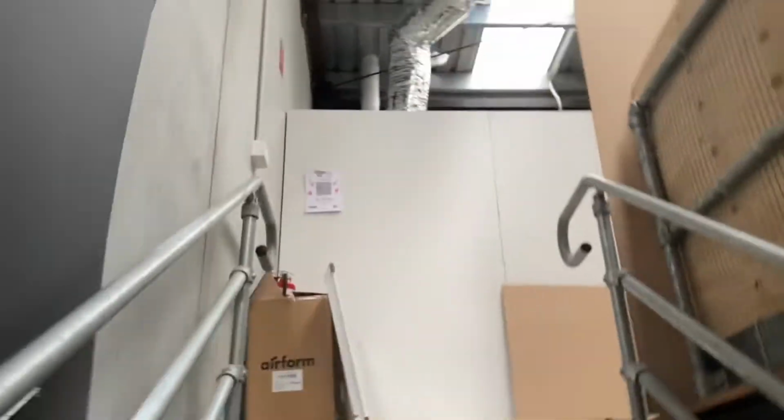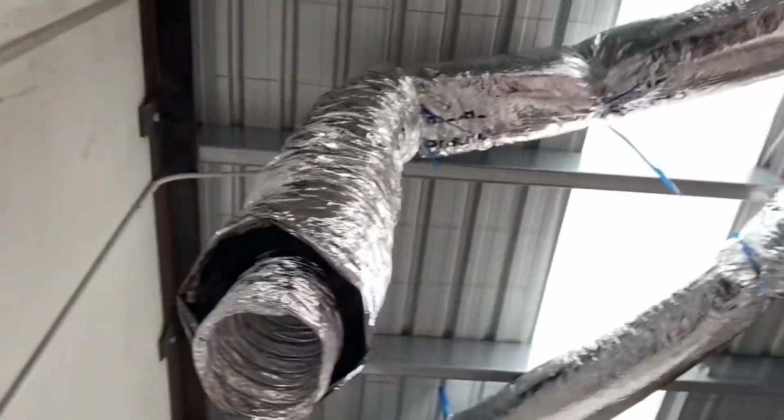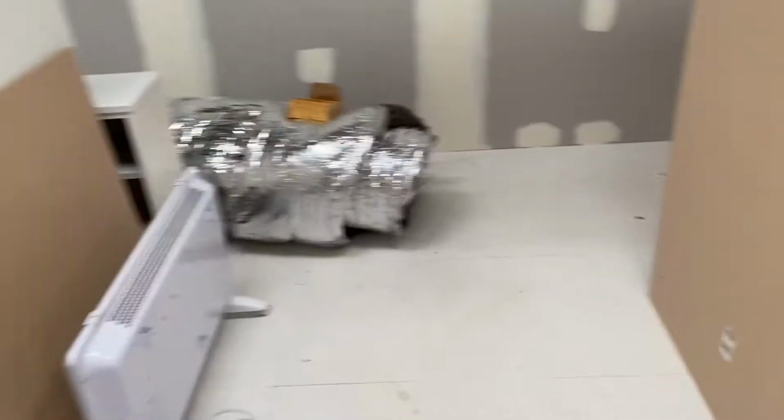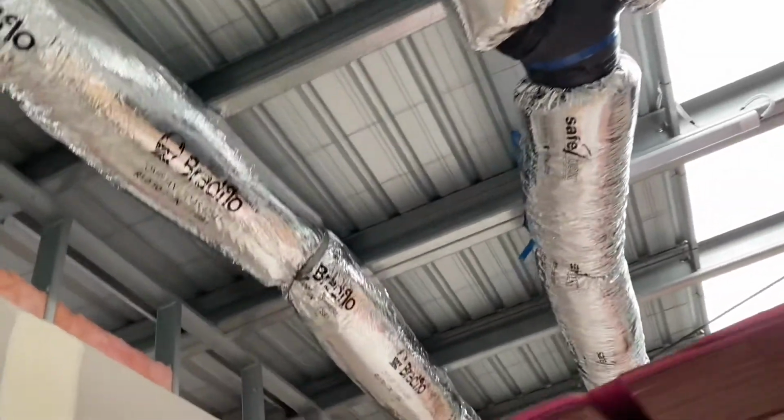I have just come back to the studio to do a little bit of dusting. The air conditioning has gone in today. Very exciting. So let me give you a little tour. We're just going upstairs. It reminds me of Andy Warhol's The Factory with all this foil. Still got a bit to go. They're going to come back on Monday and finish because the plasterer needs to come and do the roof.